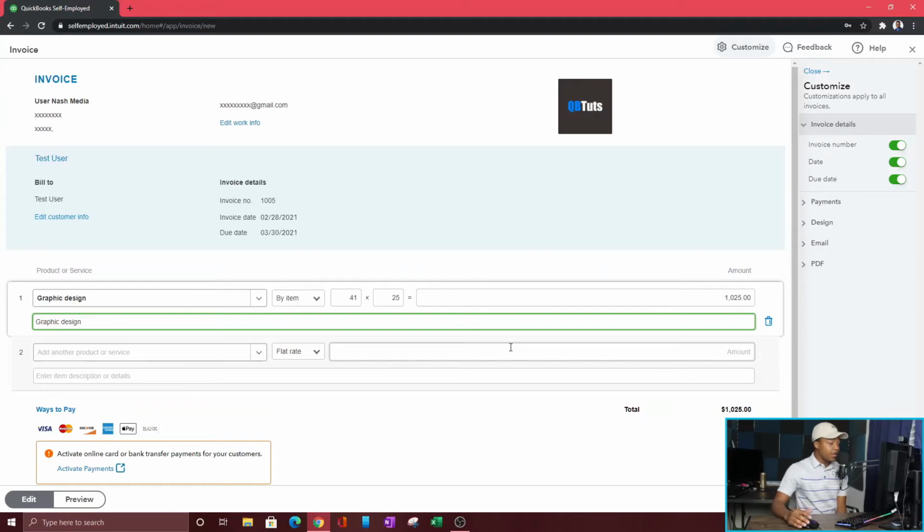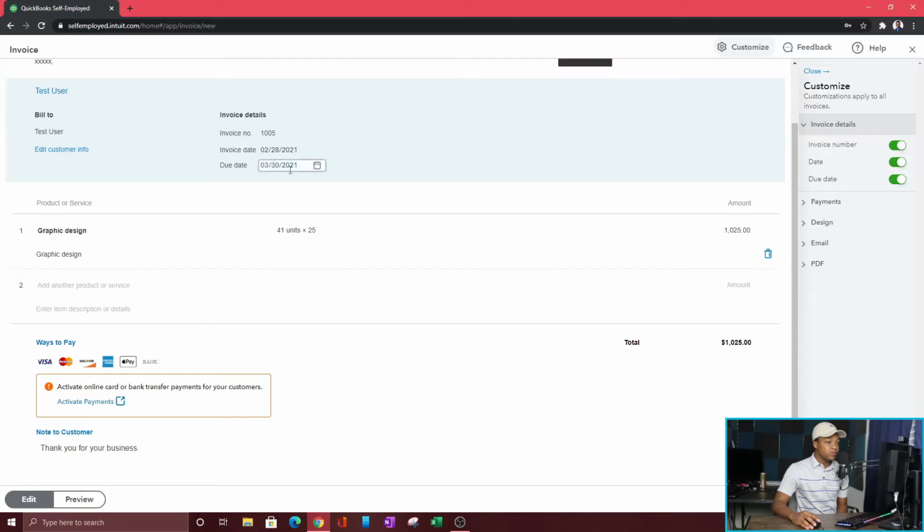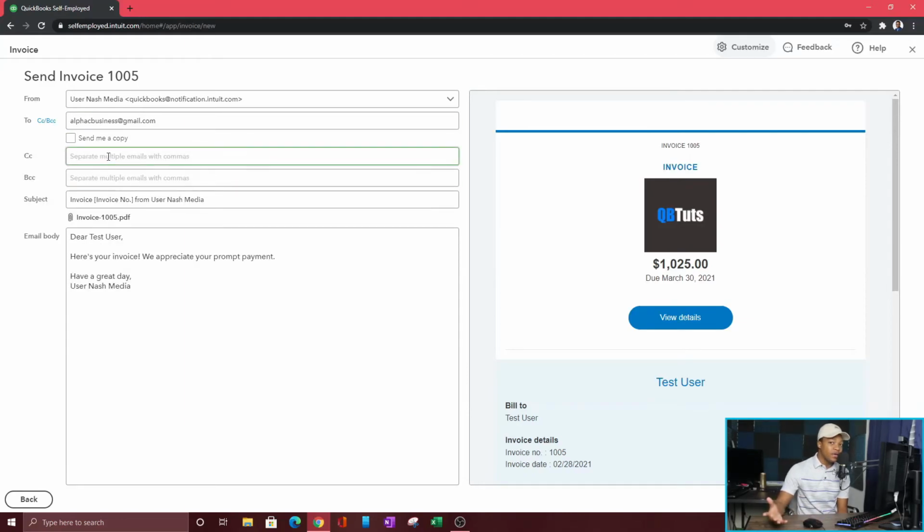Now on the bottom here, you can add notes if you want to be specific, and you can add as many as you want, right? So I'm going to add just this one. And once you're done, you have your settings here, your invoice is ready to go. You can click email. This is pretty much going to show you what it's going to send the customer. So if you look on this right here, it's coming from this person, going to this person. And you can also CC a bunch of people if you want. So click on CC. You can add other emails if you want to include maybe their business partners.